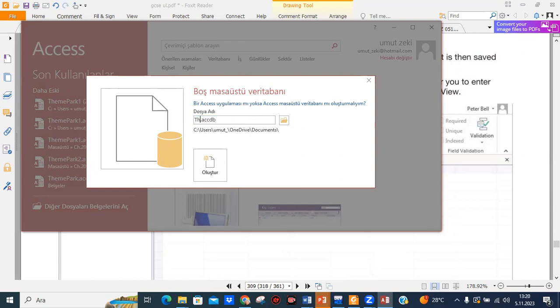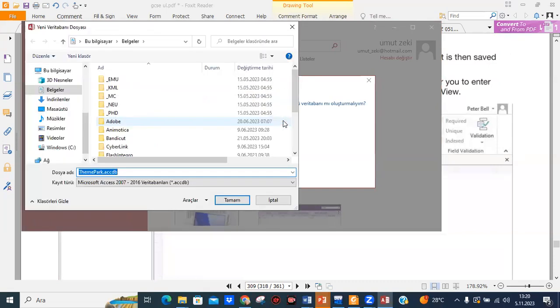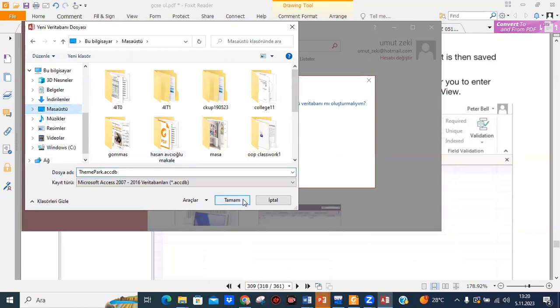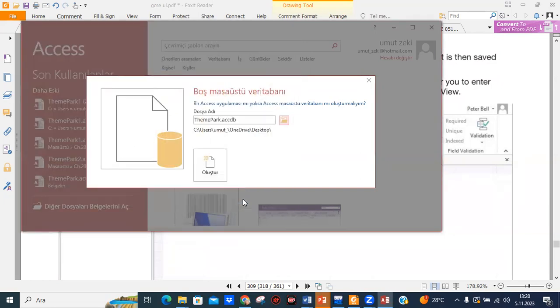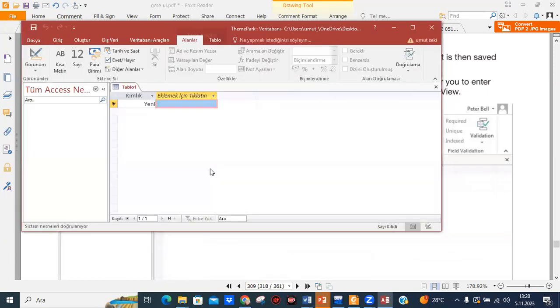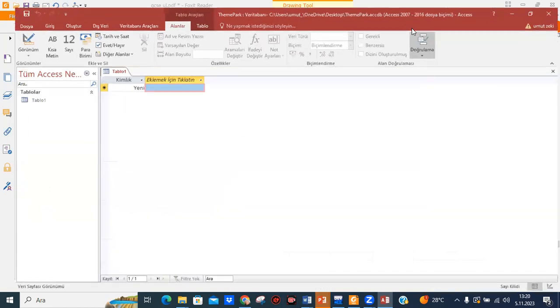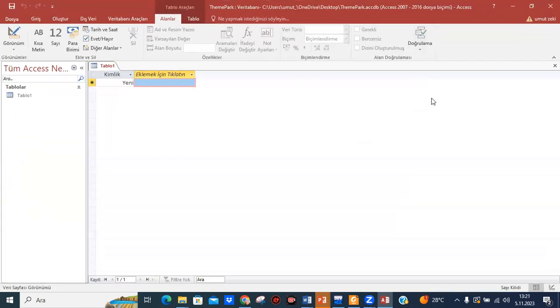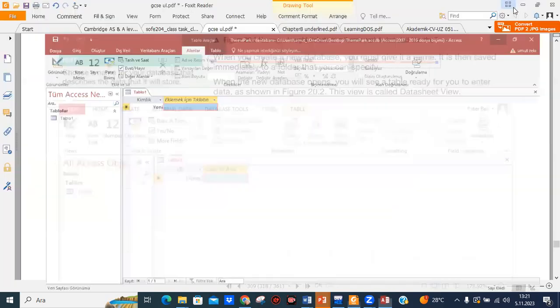So let's make it theme park. And you can select where to save it. For example, I'm going to save it on the desktop. And when you click create, it will create a new database. Okay, this is our new database. Let's continue.